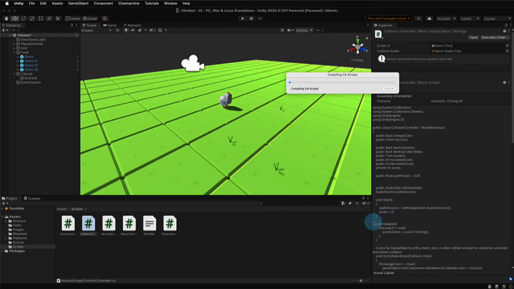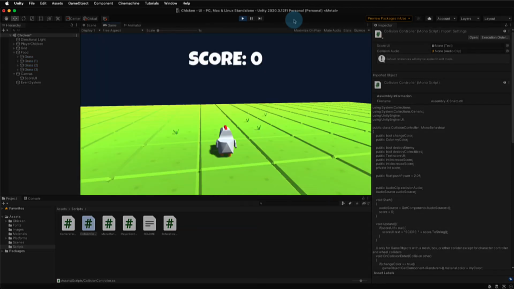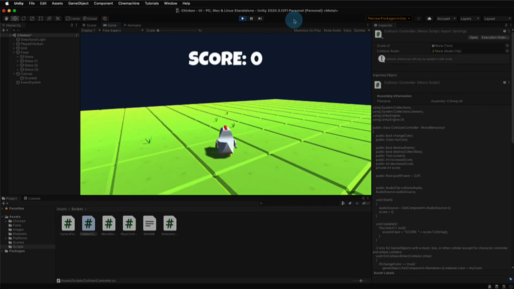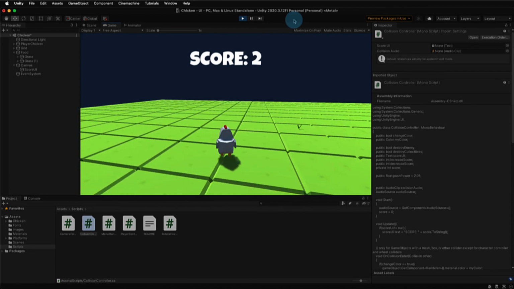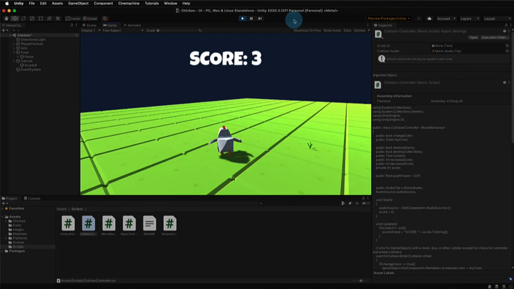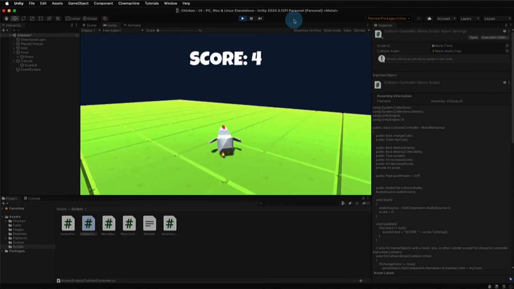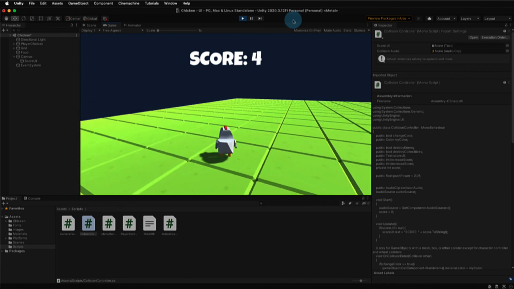Once you're back in Unity, it'll take a little bit of time for the script to compile and reload all the assemblies within Unity. But once that's done, go ahead and select the play button, and we can test out the updates we've made to our script in the game. Now you can see that the word score is presented in front of our actual score value. If I move my chicken around and start collecting some of these collectible game objects, each food game object still disappears and is destroyed, and my score value continues to increase by a value of 1 as intended.